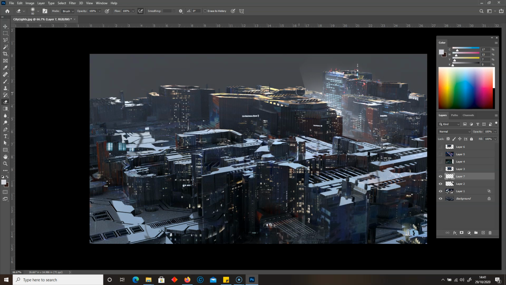Okay, so I can use the eraser just to remove any of those hard edges. It might be a little bit too bright, so I'm just going to remove some of that brightness. But as you can see, we've just separated those forms. Now we've got a really nice defined silhouette here, whereas before it starts to blur in. The contrast here is very similar to this one. As soon as I add this separation, there's a clear difference there.